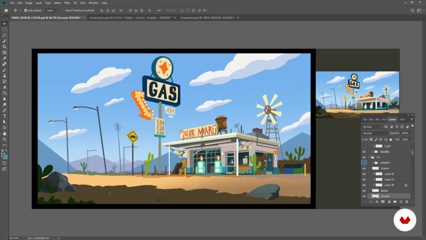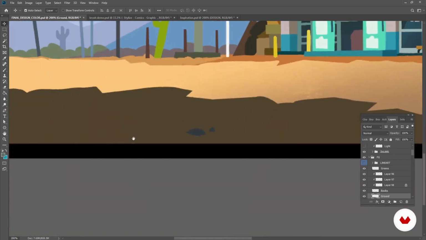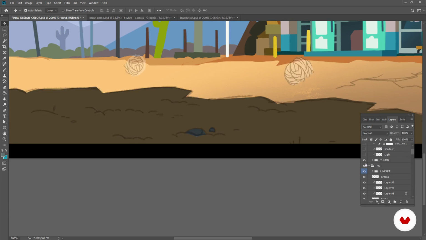So one of the things that I might want to use some of those texture brushes for is maybe this foreground here. It's very flat at the moment. I kind of want to add that round texture.